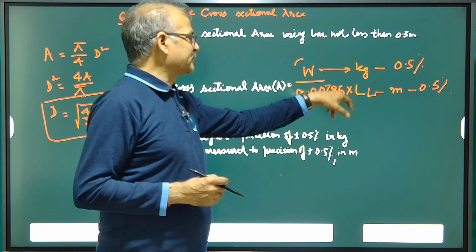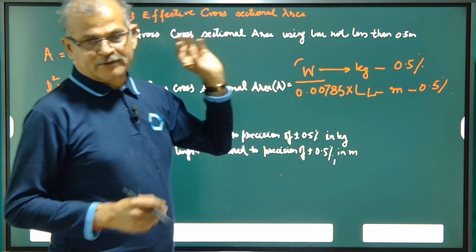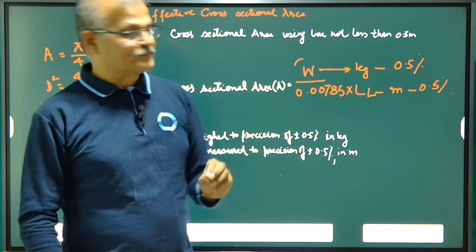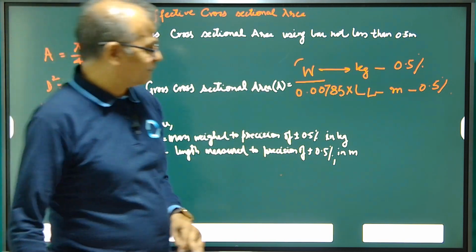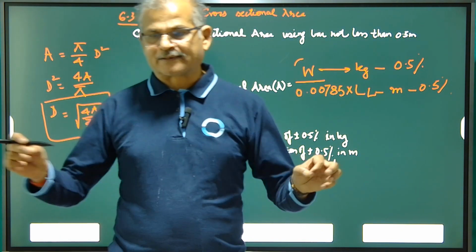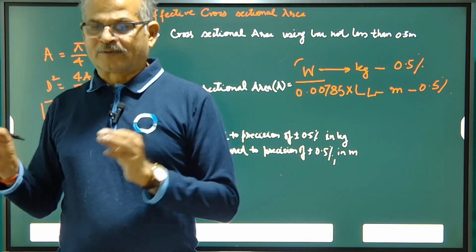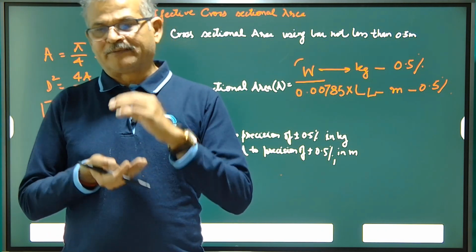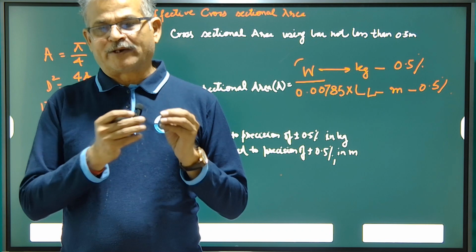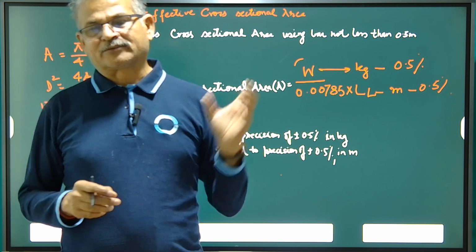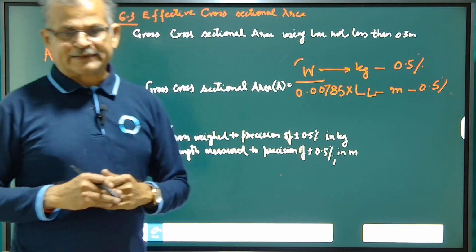If the specimen is say 1.2 meter, put 1.2 meter here, and put the corresponding weight in the formula. So we get the gross cross-sectional area of the specimen of whatever size it was. Say if we take 8 mm 1 meter length, or 10 mm 1 meter length, the weight will be say 617 grams, so 0.617 kg, and length will be 1 meter, so we will get a cross-sectional area of say 78.6 mm square.